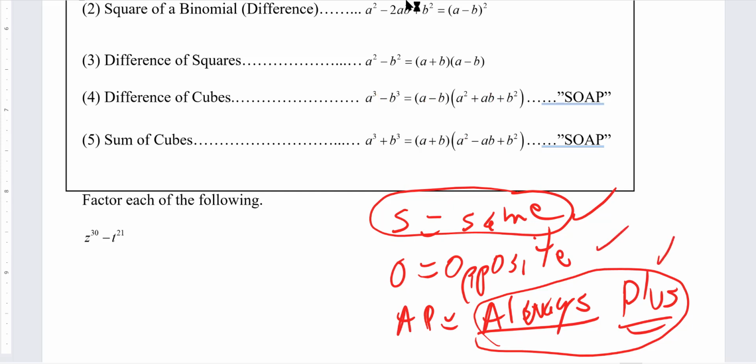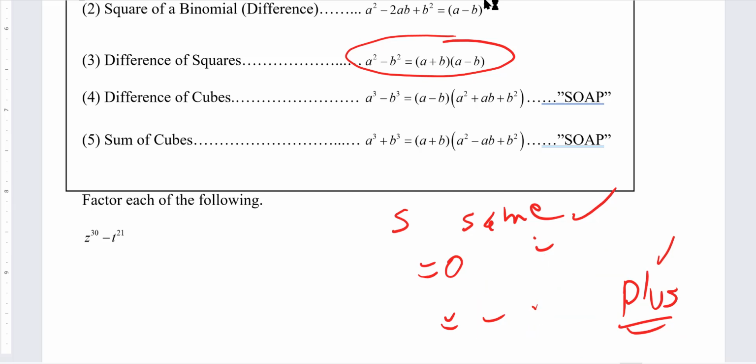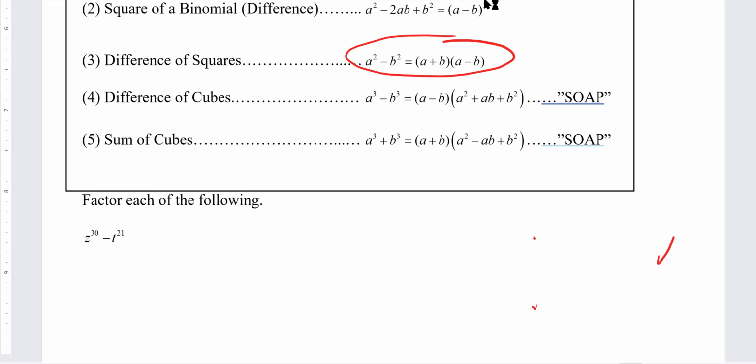So you need to have these formulas memorized. And this is a different formula. This is what's called the difference of squares formula, which looks as you can see. Okay, we're going to see how you can use these formulas to do some factoring. So we're going to start with the example over here to the left as soon as I get all this erasing done. So we're going to factor this thing.